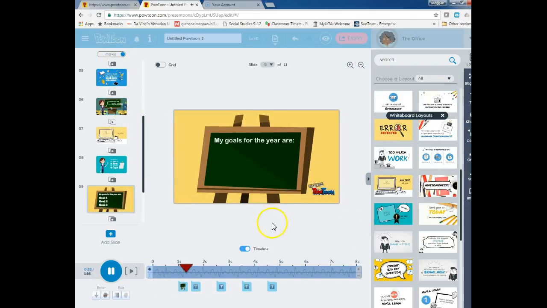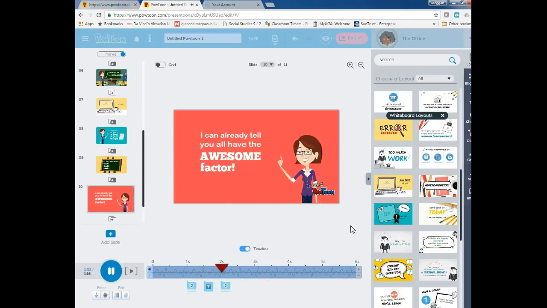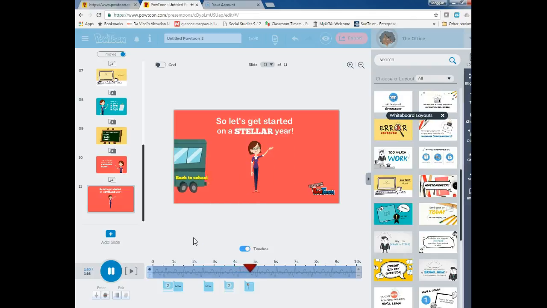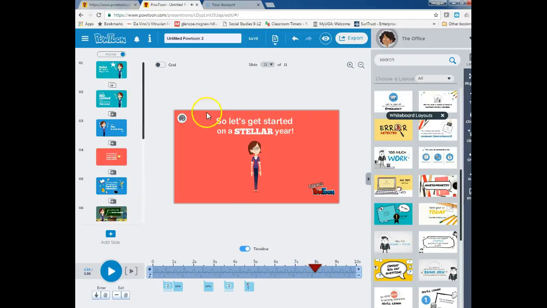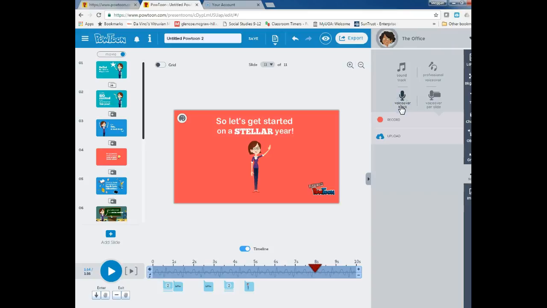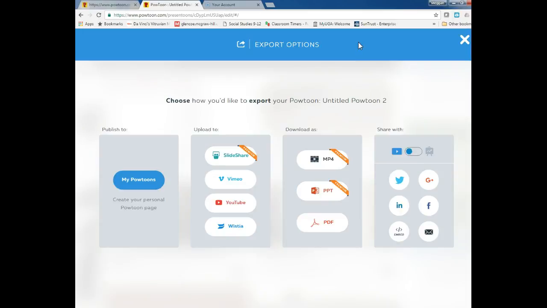And it shows me different things about this. It's going to play this for me. So as you can see, this is going to play a little movie, create a little movie. There are also options for kids to add their own voiceovers, their own sound. If you hit voiceover track, it'll actually record their voice so they can voice it over. And you can also export this.